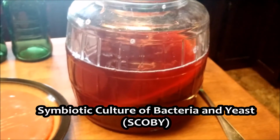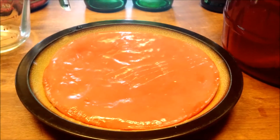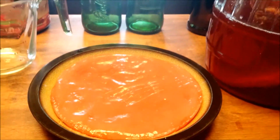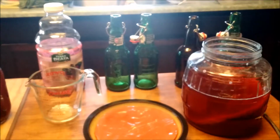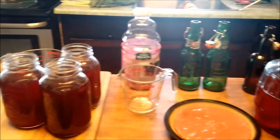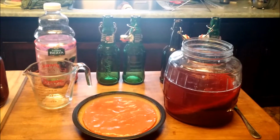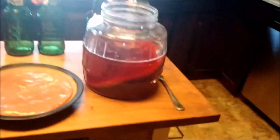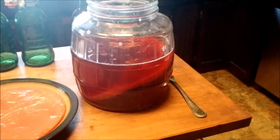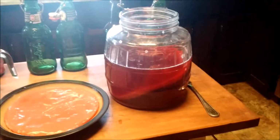Every time you make a batch of kombucha, you're going to get a brand new SCOBY. So if you have friends that are interested in doing fermented beverages and you want to share in the SCOBY love, you can give it away to friends, but it's also excellent for your compost. So don't feel bad if you take your old one and just stick it in the compost, because it'll be excellent for whatever soil you're creating.